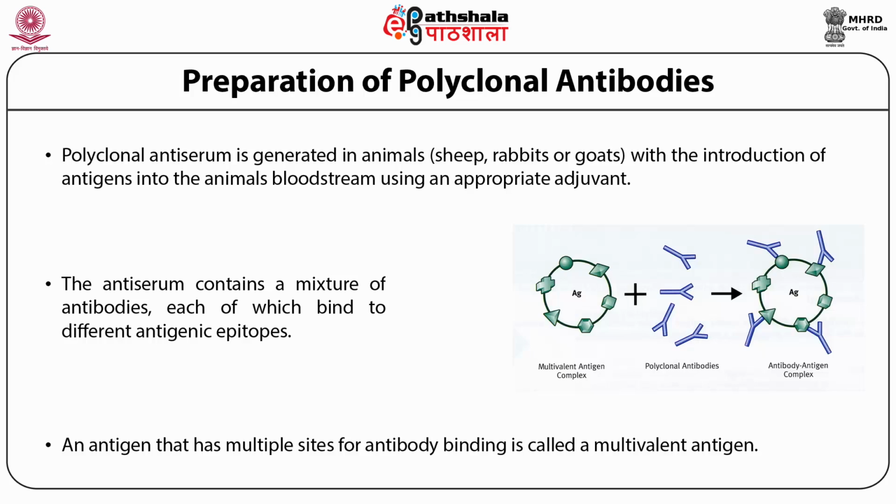The difference between Freund's complete adjuvant and incomplete adjuvant is that complete adjuvant contains a preparation called mycobacteria, and that is very important for activation of the B cell clones or T cell clones. That gives rise to a large number of antibody population inside.